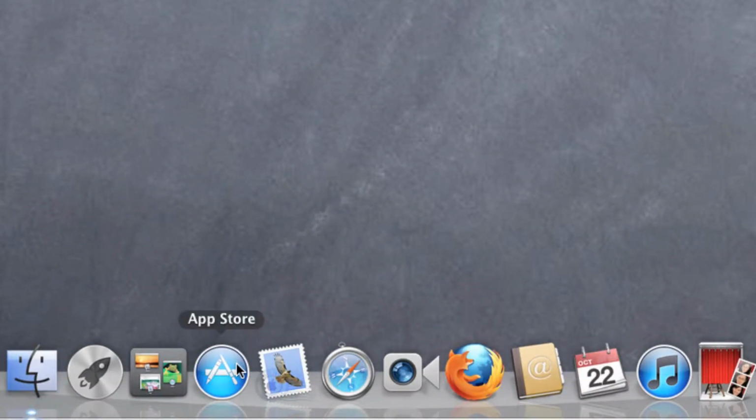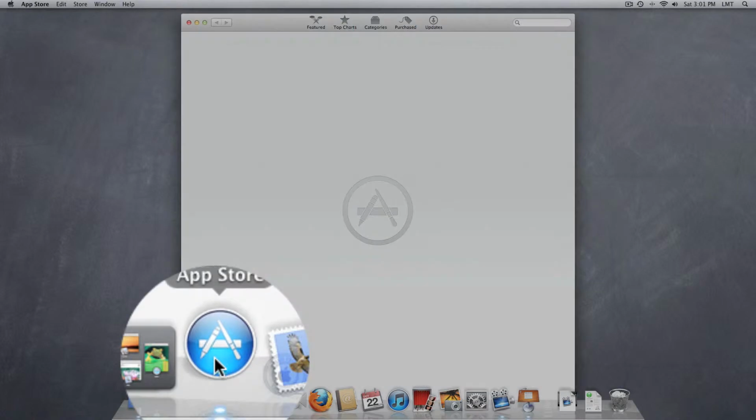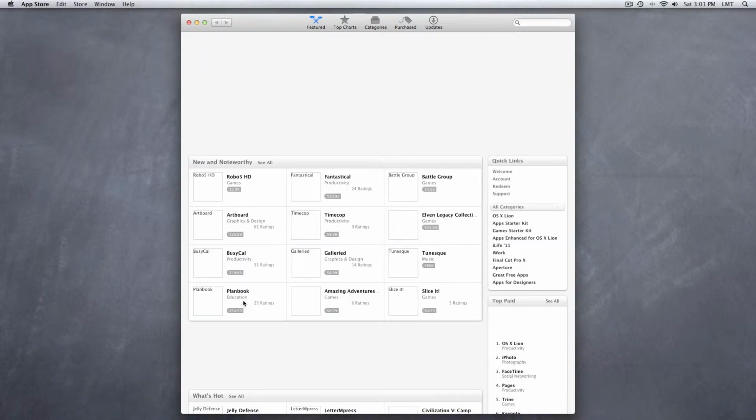The App Store is Apple's way of selling software, and it's a real easy way to get software onto your Mac. It's easy to buy, it's easy to install, because pretty much the App Store does everything for you. Now, the App Store should be found on your taskbar, and it looks like this. And of course, in order to use the App Store, you have to have either Snow Leopard or Lion installed on your computer. It'll work the same way. It doesn't matter which operating system you have, but you have to have either one of those. What you do is you go to the App Store and we just click on that, and it's going to open up the App Store.